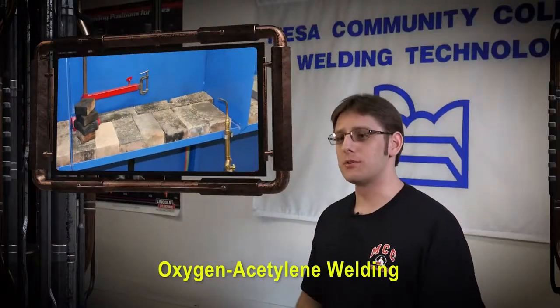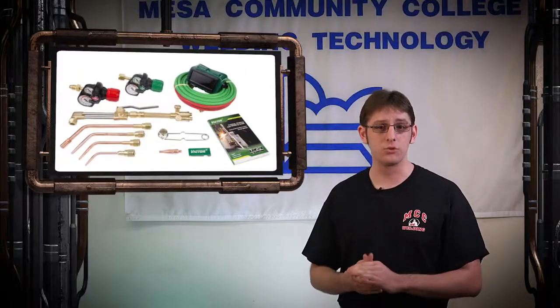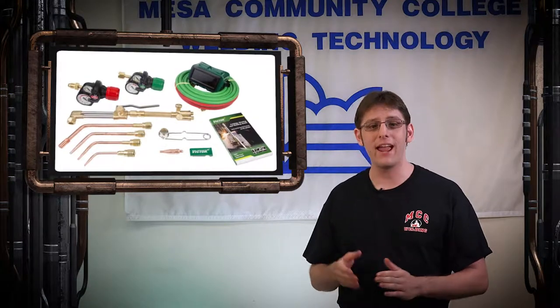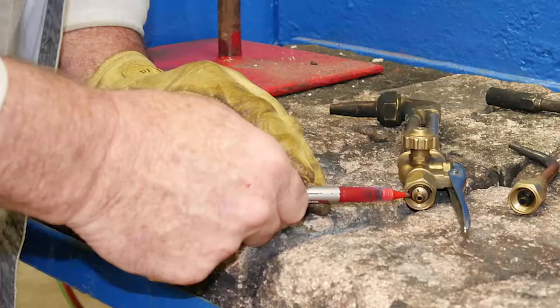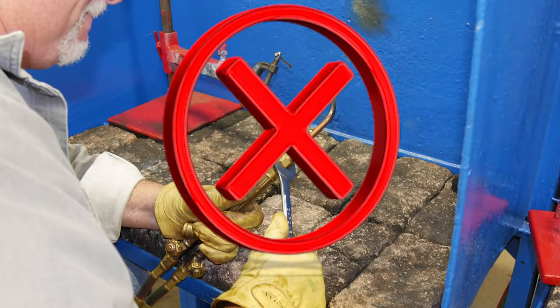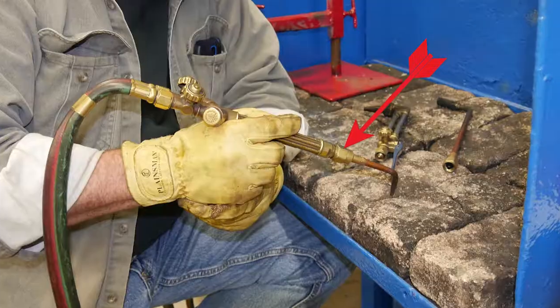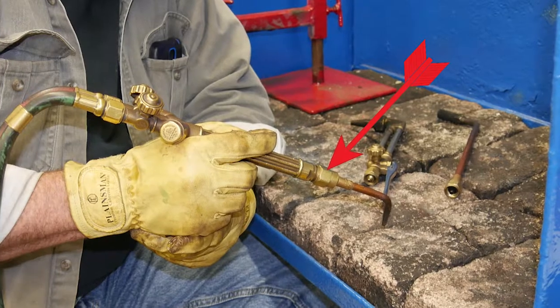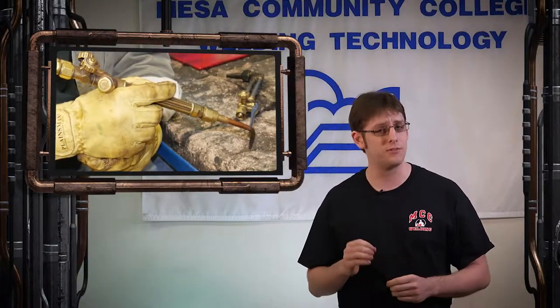In the oxy-acetylene booths, each welding booth is equipped with oxygen and acetylene regulators, as well as a Victor Series 100 torch. This torch will take various welding tips and cutting and heating attachments. We will only use welding tips in the oxy-acetylene booths. Welding tips have small rubber O-ring seals that require hand-tight only — do not use a wrench, as it will crush the seals. When installing the welding tip, position or clock the tip on the torch's body so that the torch is balanced in your hand when welding. Otherwise, your hand will fatigue very quickly.